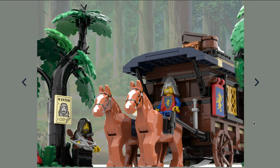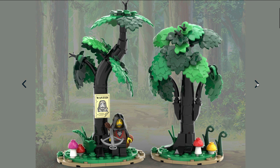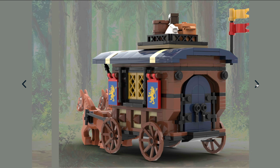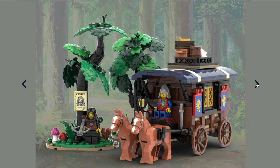This is exactly the sort of add-on that Castle fans really like, and it should come in at a really reasonable price point. So I know it's not everybody's cup of tea, but it definitely will have a huge amount of popularity. So from where I'm sitting, it kind of ticks all the boxes.